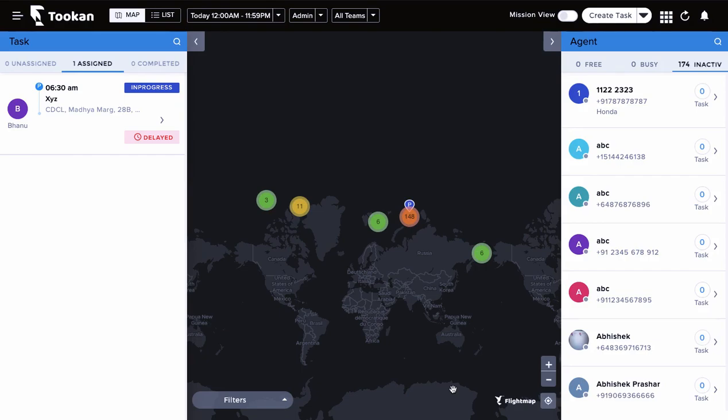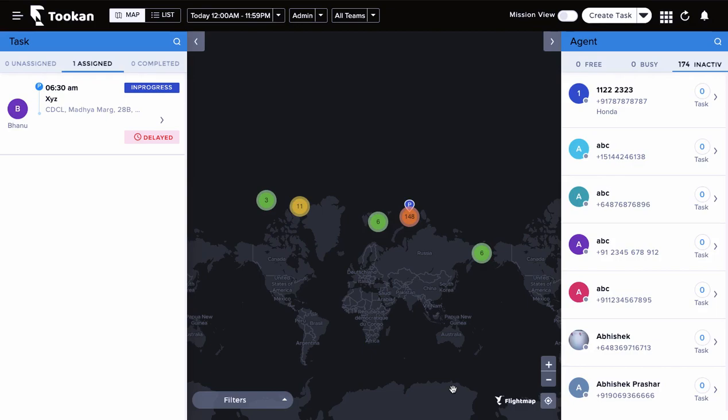So first of all, customer applications is just another way that your customers can create or place an order, and that will be pushed onto the Tookan dashboard. Also, the customer applications will only be available in a white label format. That means it will have their own company logos and the company name on the customer applications.